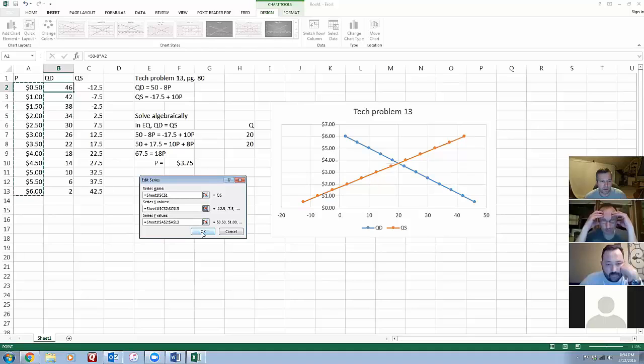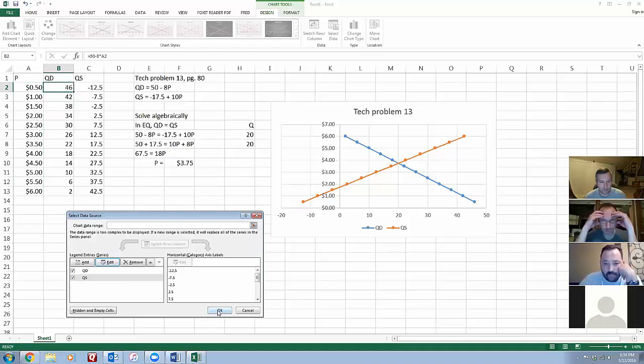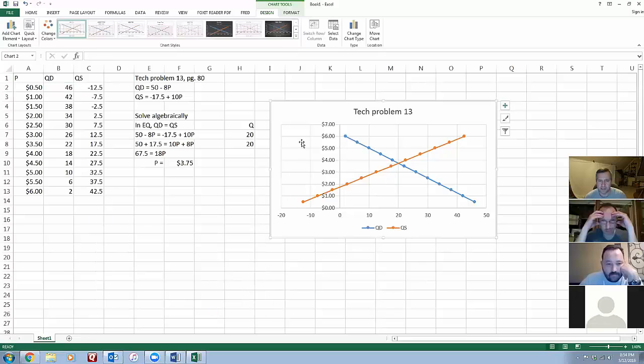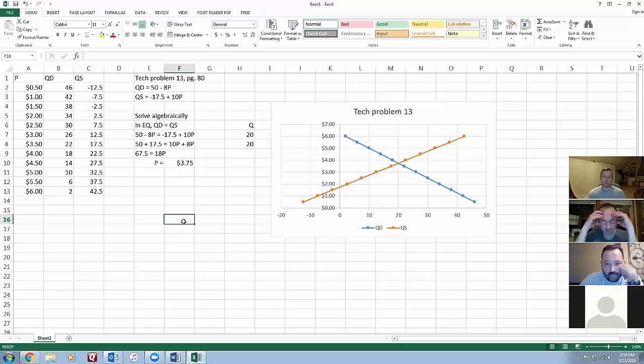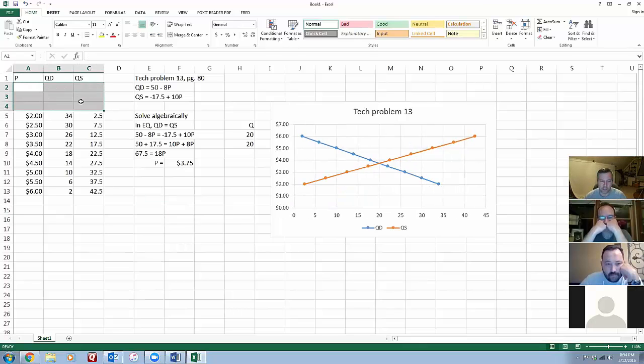And now it's looking a little bit nicer. And I'll hit OK. And I feel better now because it looks like I've got price here and quantities here. Again, you could probably go, well, it's a little weird. You're never going to have a negative quantity of things. So if you wanted to, just go in here and delete those, because you know you're never going to have a negative quantity of things.